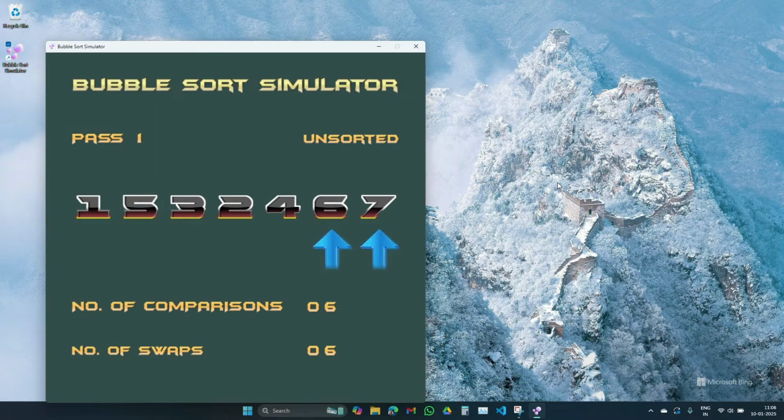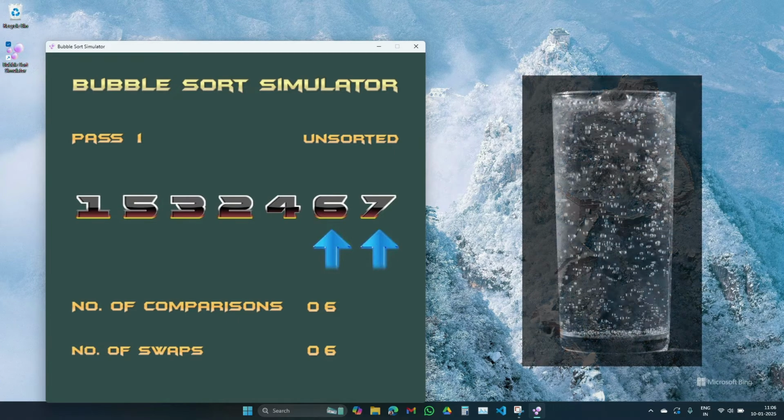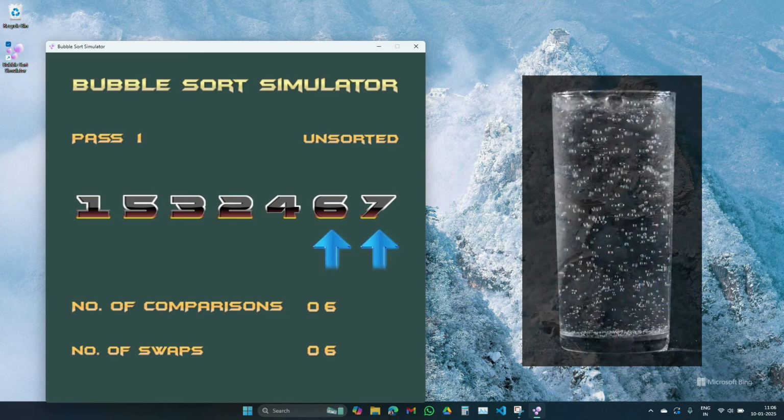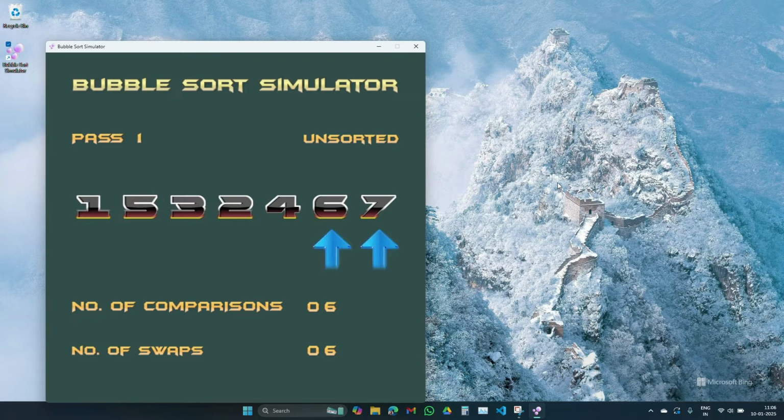This is why bubble sort is called bubble sort, because in each pass, the nth largest element automatically moves from wherever it was to where it should be at the end of the array. The process of this happening resembles the rising bubbles in a glass of soda that we saw in the introduction of the video. So, as discussed before, the comparison process of comparing two numbers at a time starts all over again from the first two numbers.